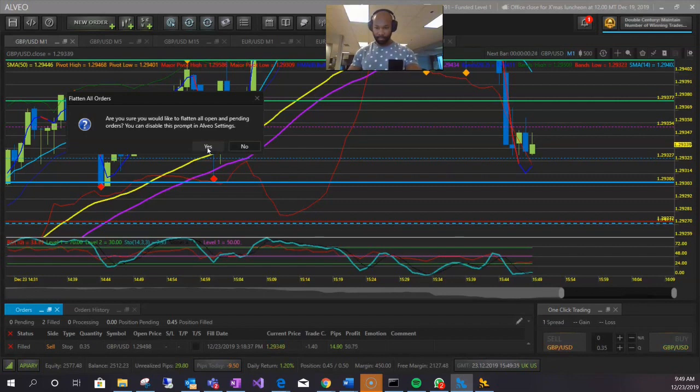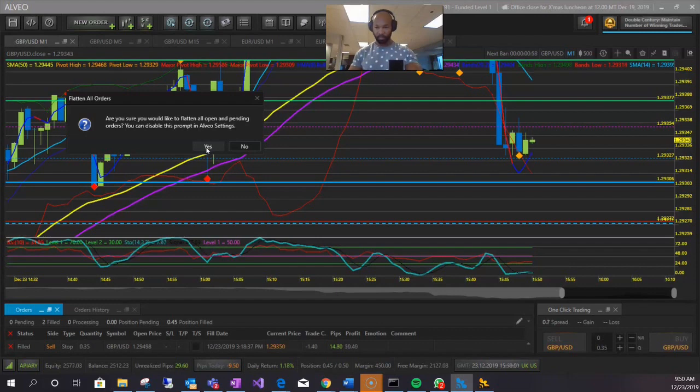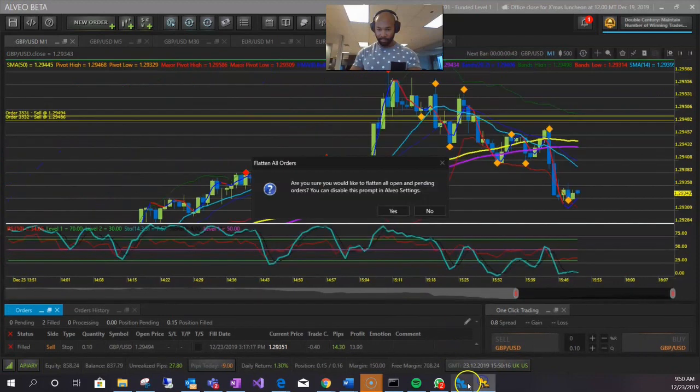Now here, look at that. That purple line, price is stalling. The market is not crossing that dotted blue line. It's not. So what is it that we can do right now? What are you going to do? You know, I'm curious. Write in the comments and let me know what you would do at this point. Right now, how many minutes are we? At this specific moment, what would you do? Would you take your profit? Or would you, because you have some leverage, wait a little bit more?